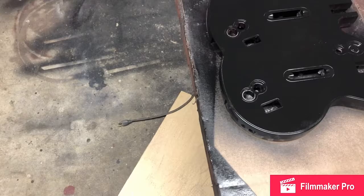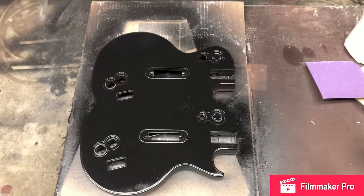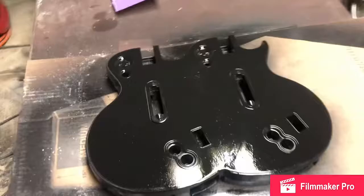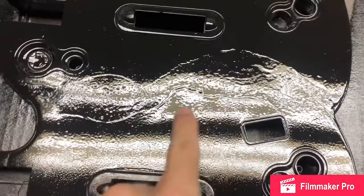Alright, now for the first time it looks like a real guitar. Looks like one guitar. I definitely see some spots we need to clean up. In the light, you can kind of see the groove here. Oh yeah, from this angle you can kind of see where the Bondo starts. And we don't want that.